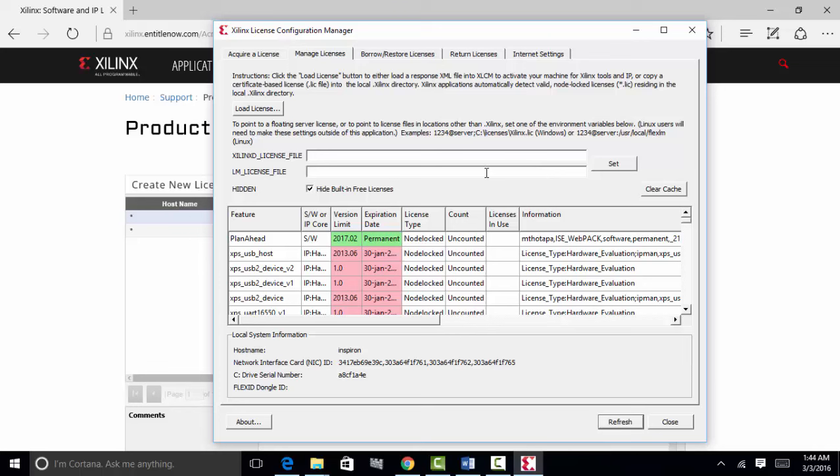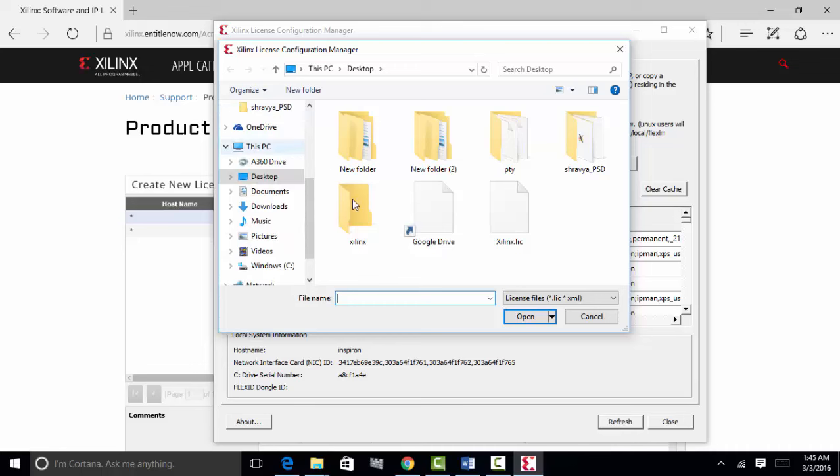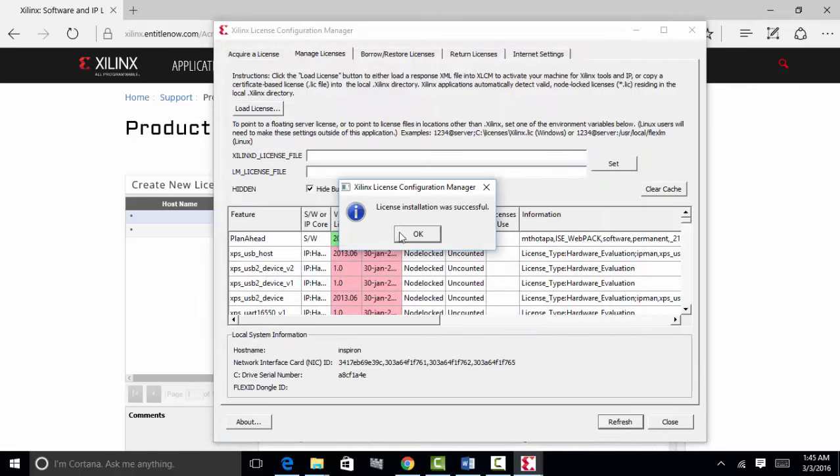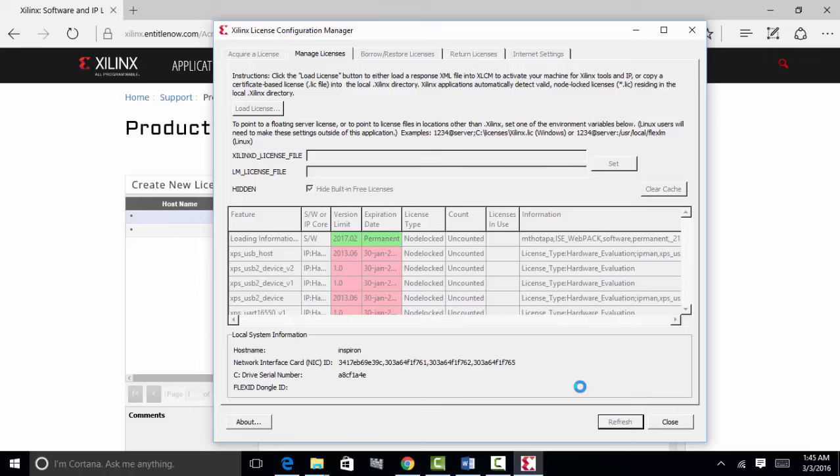You need to locate the license, browse the license file which you downloaded. So this is my license file, xilinx.lic. Open it. Once your license is installed, click on OK. This will automatically be refreshed.